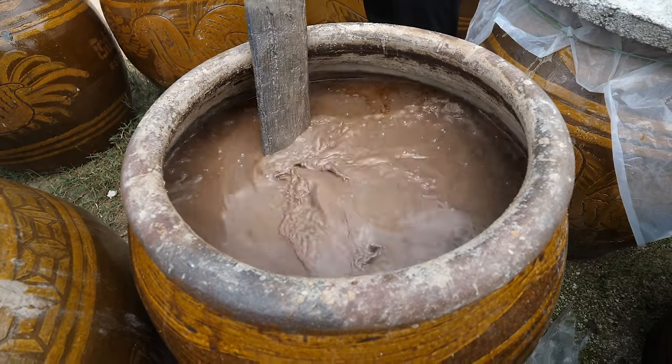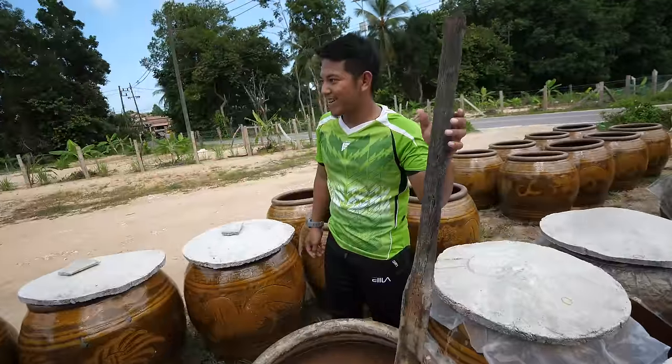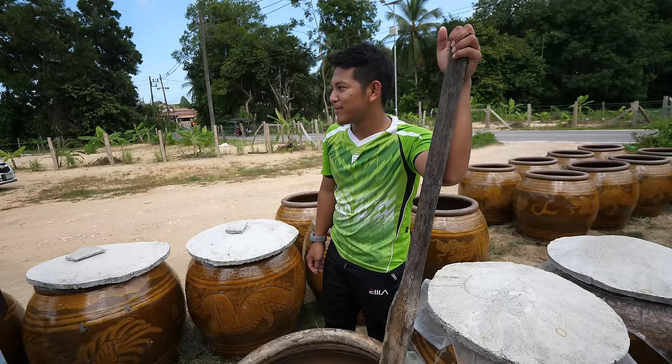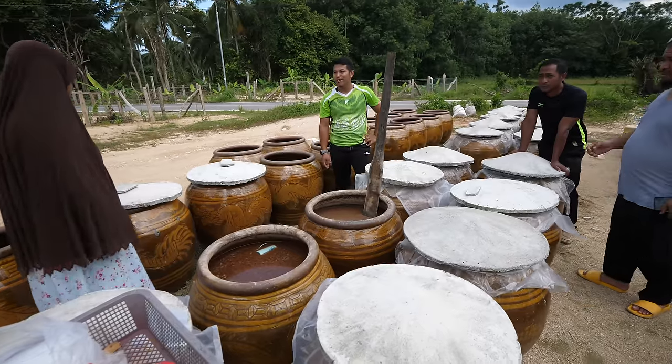Just like a hundred clay jars sitting out in the sun, rotting fish on purpose — and that's what we had just eaten for lunch, so it makes it even more meaningful to see how it's made, how it's fermented. This one ferments for around seven months, and when it's ready, it's ready to eat. All it is is fish and salt, left for about seven months — it ferments and ages, and then it's ready. That cheesy aroma is incredible, the ultimate flavor that it produces. What a cool place — this is the home of budu.